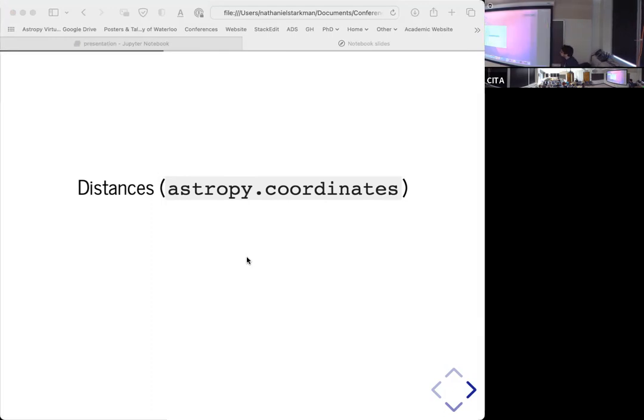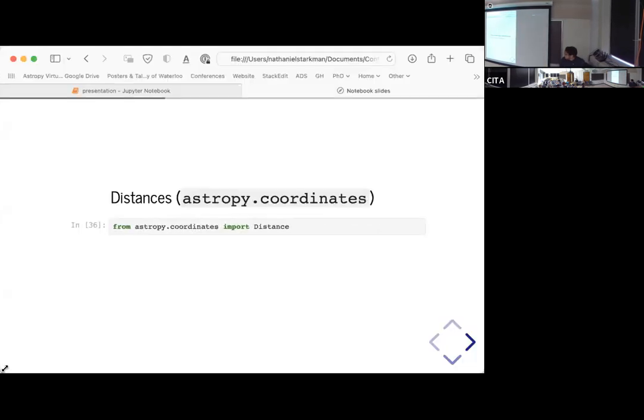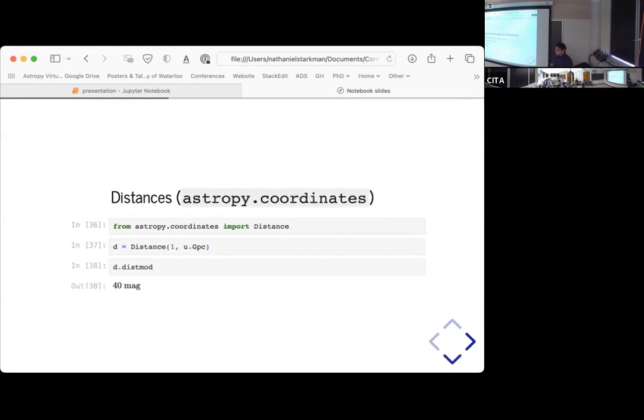So here is the distance class, which builds off Astropy units quantity. Oh no, this made it very small. Is that better? Yes. Astropy distance, a quantity to work with distance specific things. So we can see here it's made very similarly to a quantity, distance 1 with units of gigaparsecs. But what's nice about it is rather than just being a plain number and unit, it gives us access to a whole bunch of nice convenience methods, one of which is the distance modulus.